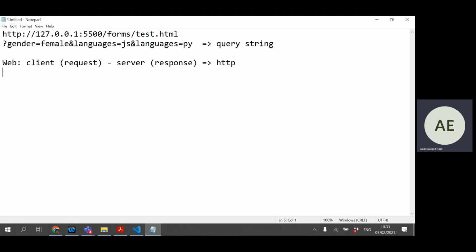These are not intelligent beings that will understand you by gestures or some different ways of doing it. So you have to be very precise and very specific about what you want. So from a server, when we go to a web server, what are the types of things we can ask from a server?